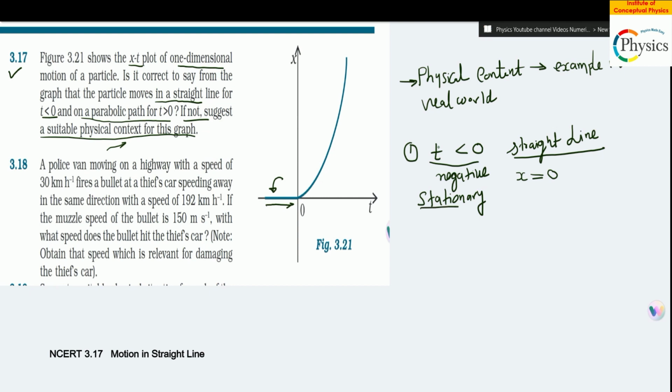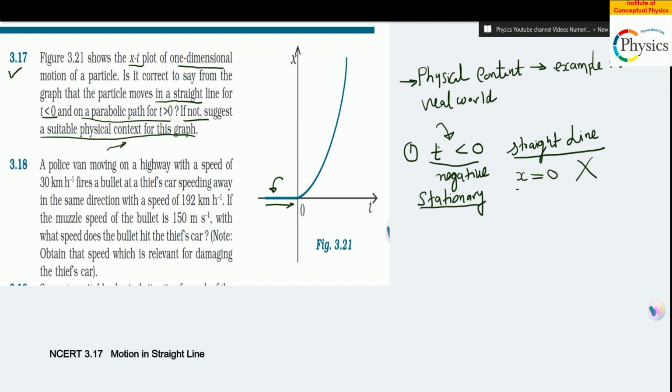However, I will add a word of caution. Time can never be negative. I don't know why NCERT has given time is less than 0. It is not possible, right? You cannot have any physical manifestation in the world where time is less than 0. I mean, in the real world, how can you have a situation where time is less than 0? So to me, this motion in the physical world is impossible, because you cannot have t less than 0.